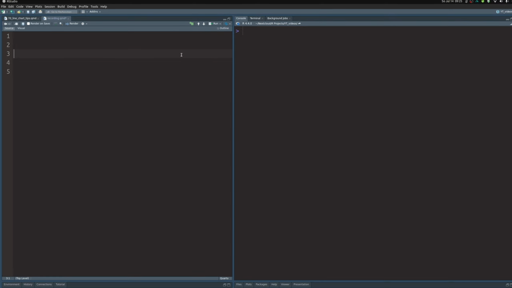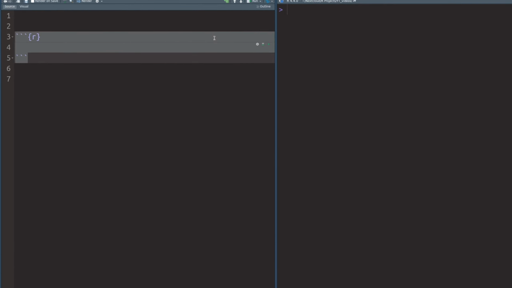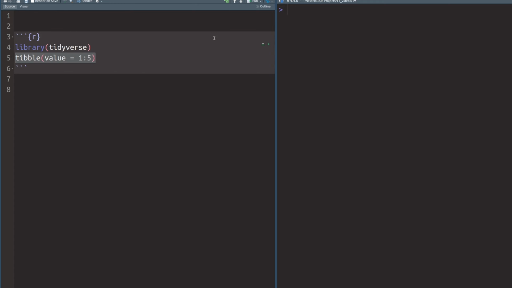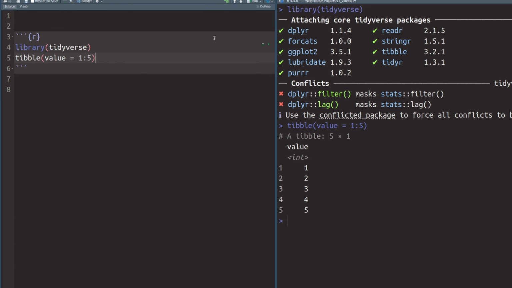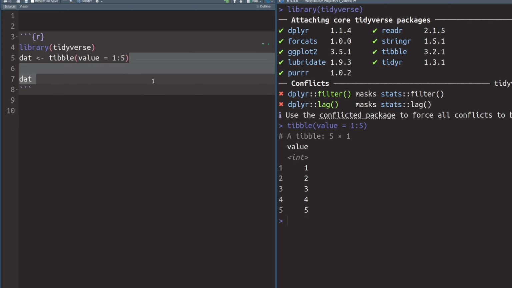So let's check out how that works. Let's start with creating a new code chunk in our Quarto file and loading the tidyverse. And now we need a bit of fake data, so let us create a new table, which we fill with just a column called value, which has the numbers 1 through 5. This is nothing too fancy, it's just to demonstrate how to make the text behave according to the values later on.